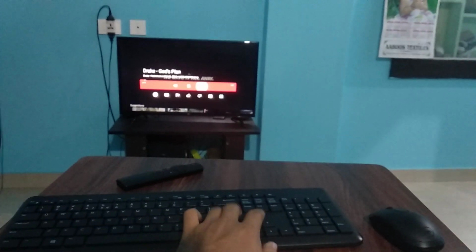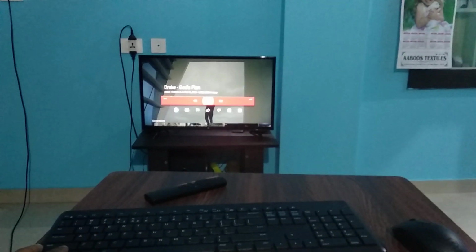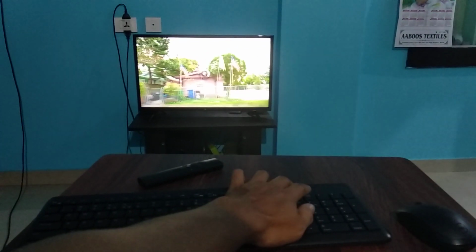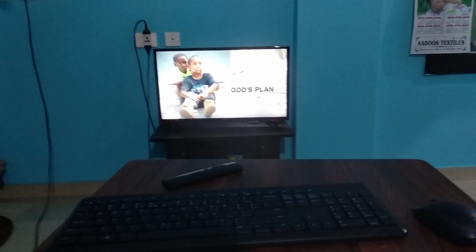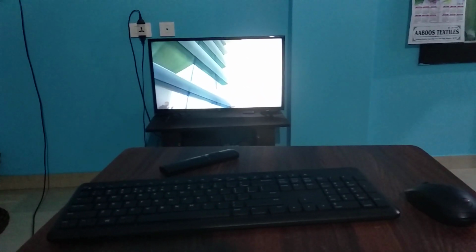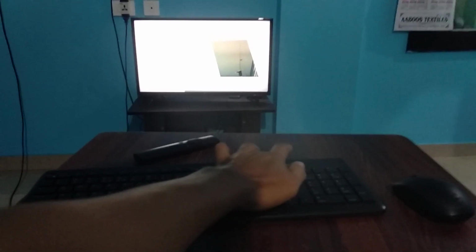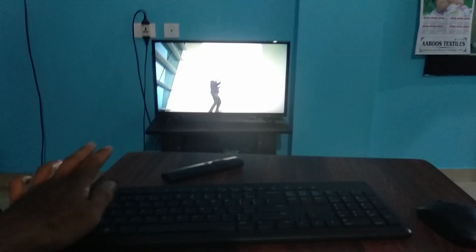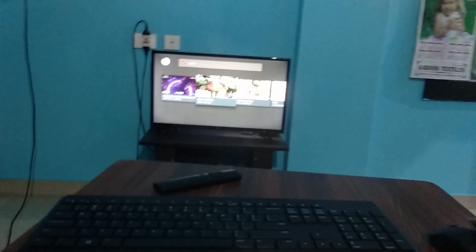You can fast forward or rewind the same way which you use on the PC. You can increase the volume or decrease it. In the keyboard, if you want to go back to the previous screen, you can just press escape, and the same way you can use the mouse.